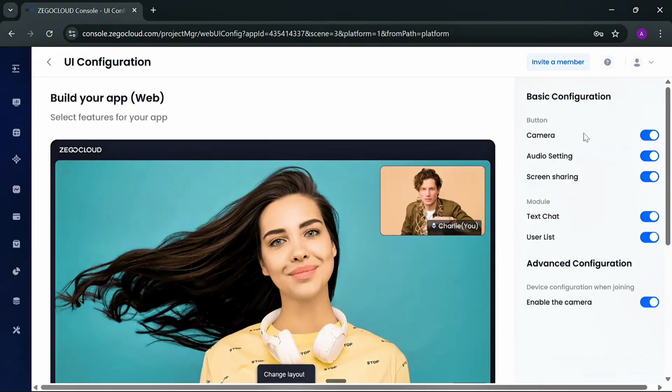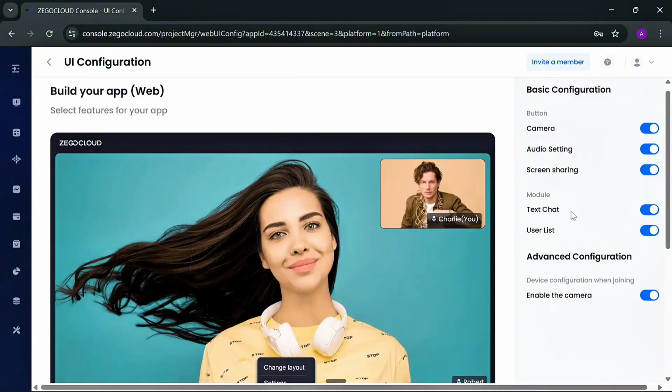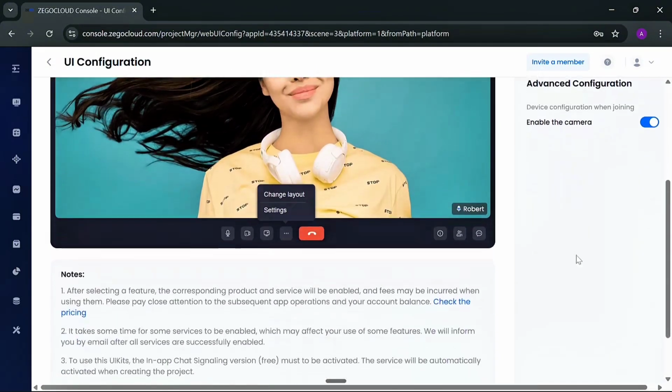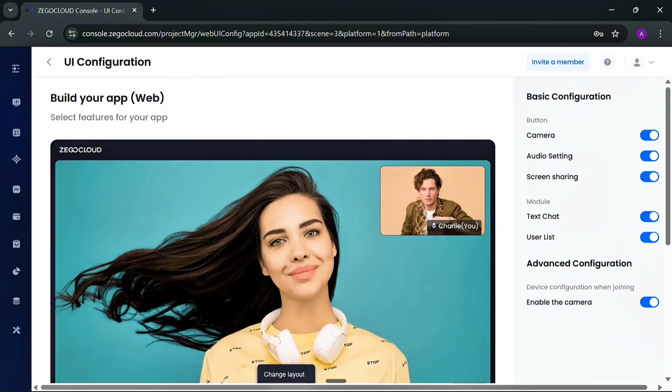Here are the basic configurations of the app, and this is where you select what you want. For example, if I toggle off this camera, it means the camera option will no longer be available. So you can customize this as much as you want, but as we said earlier, the UI kit gives you a pre-built template.